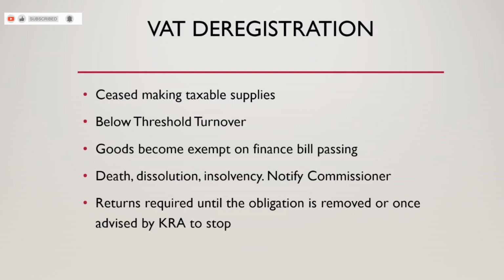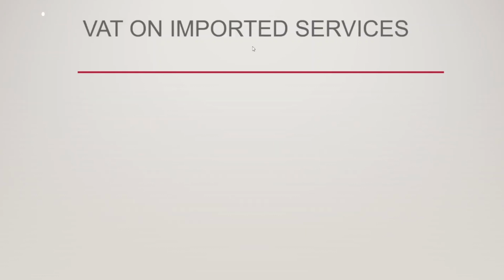Furthermore, if the business ceases operations due to death, dissolution, or insolvency, the commissioner should be notified so the business can be deregistered for VAT purposes. Finally, even after deregistration, you are still required to file returns until the obligation is officially removed or KRA advises you to stop. This ensures all your tax affairs are in order before you fully exit the VAT system.